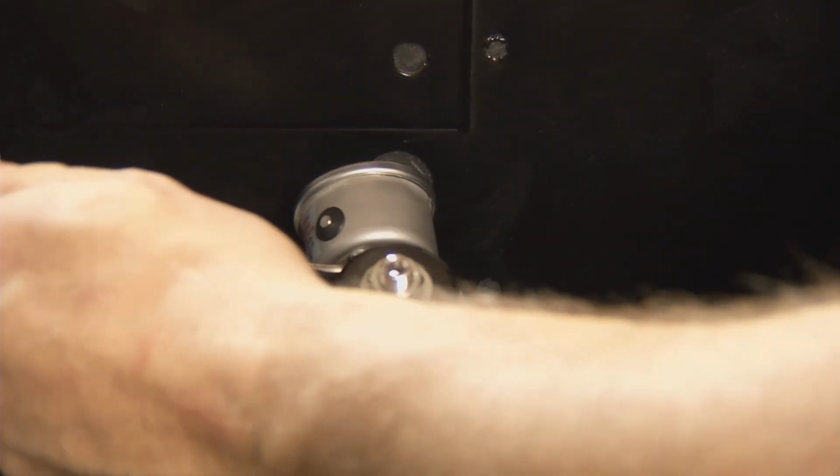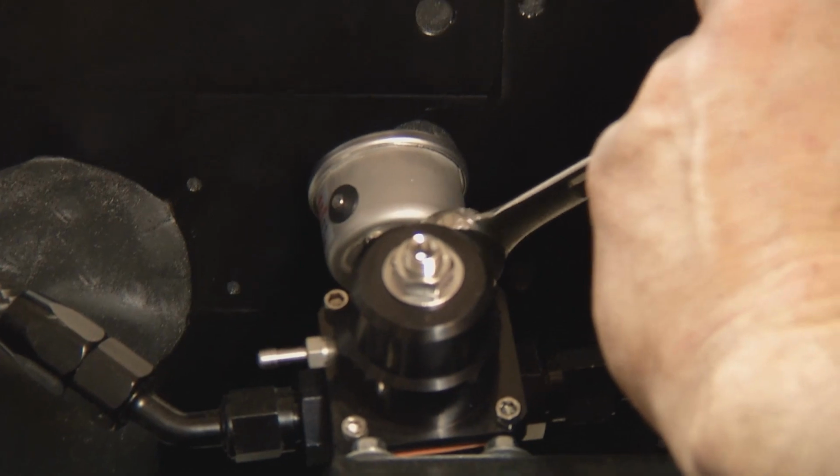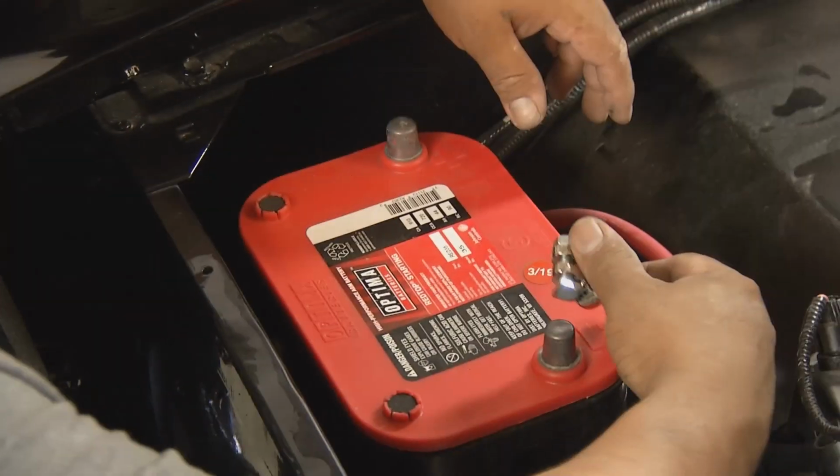Should have about 55 to 58 PSI to make the engine run correctly. We'll put this on for now, and then once we get everything dialed in, we'll take it back off.